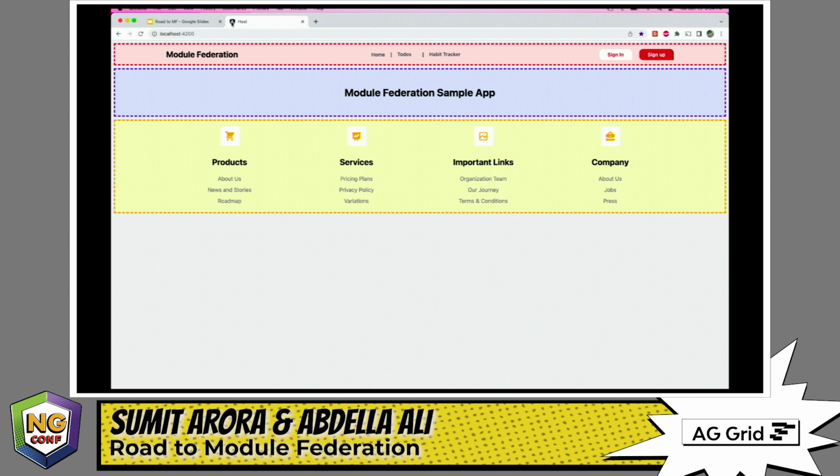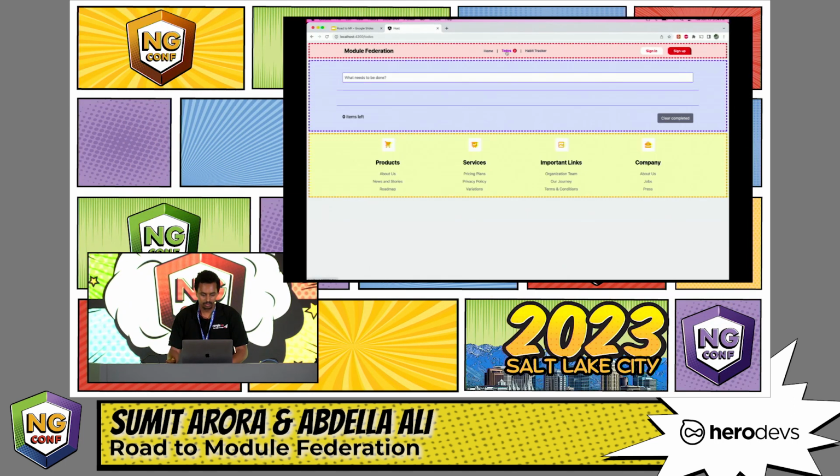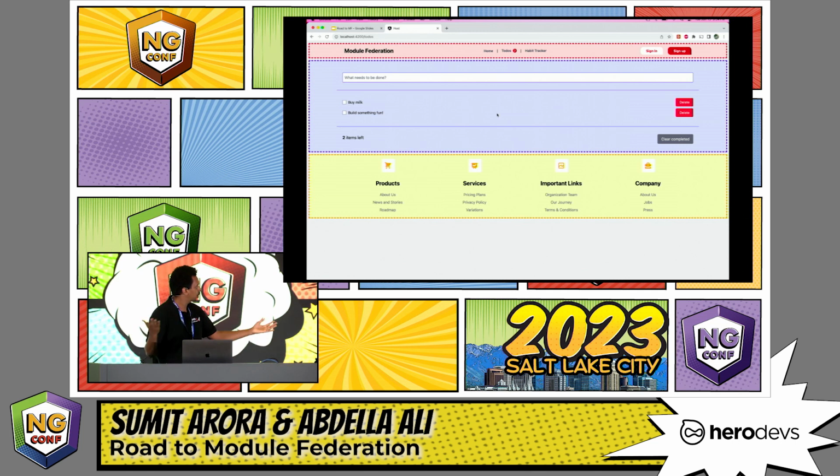But we have a nice little app, and we have these little outlines to highlight that these separate pieces are actually their own little micro apps. You can have this structure all in one page, looks nice and simple, looks the same, and little links here, for example, click on to-dos. I have my to-dos right there. They just pop right in.